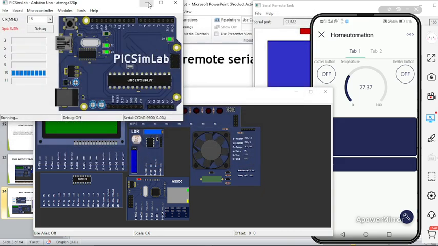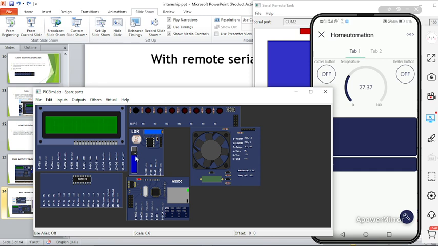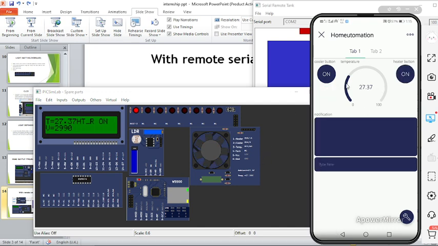So yeah, when I dump the code, when there is darkness or less light, it will blink. Whenever I click on the cooler button, the temperature system will rotate, and whenever I turn it off in the mobile application, it stops running. But whenever I click on off, the temperature system will not rotate.